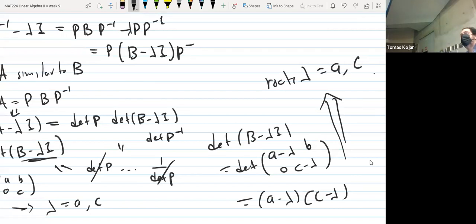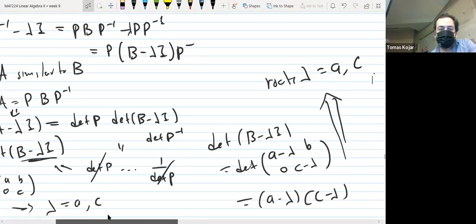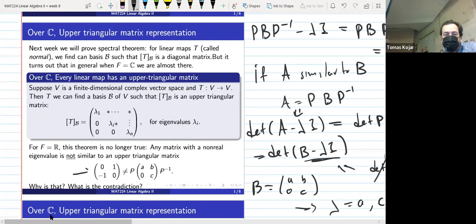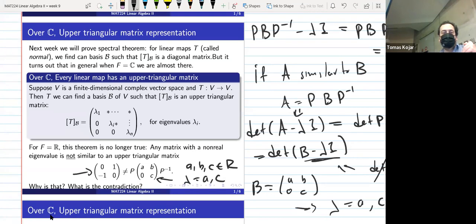Okay? So exactly as he said, the problem is this guy has complex eigenvalues and this guy has real eigenvalues. The moment we say the field is the reals, we are implying that a, b, c are real numbers, right? And we discussed that the eigenvalues will be a, c, but here they were, I think it was like plus minus i, something. So, can't even do it in my head. I can, so.